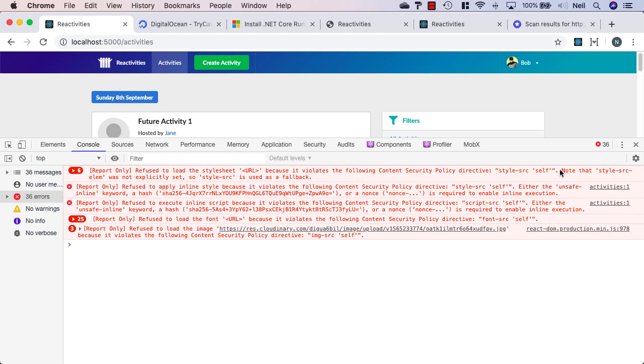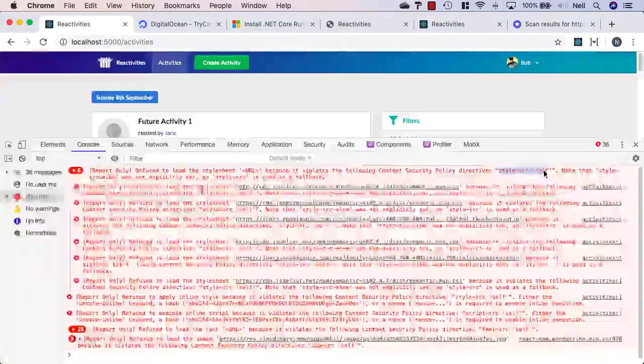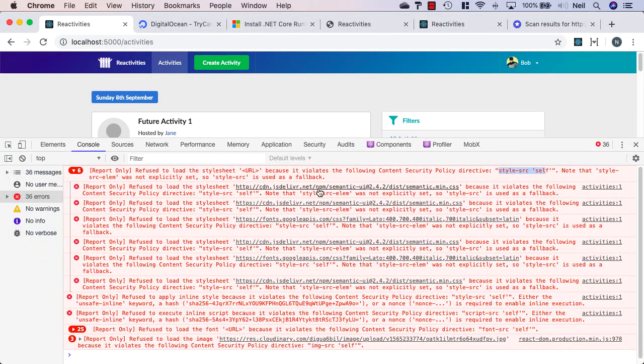First of all, it tells us that we fail on the style sheet. We already knew we were going to fail on that. And it's telling us that it can't load this from this particular location. So we can see what this is doing for us. It prevents us loading content that we haven't specifically whitelisted. We haven't told it that this is okay to load content from. And we get the same thing for the fonts as the style sheet as well.